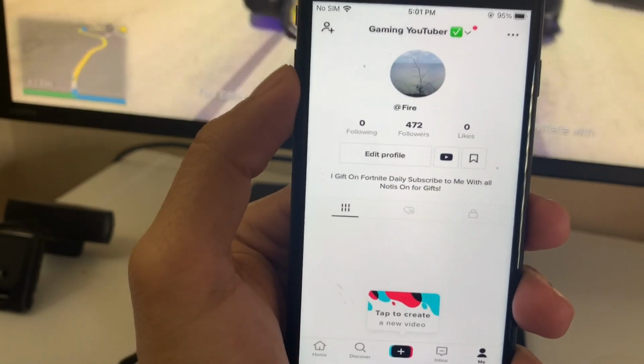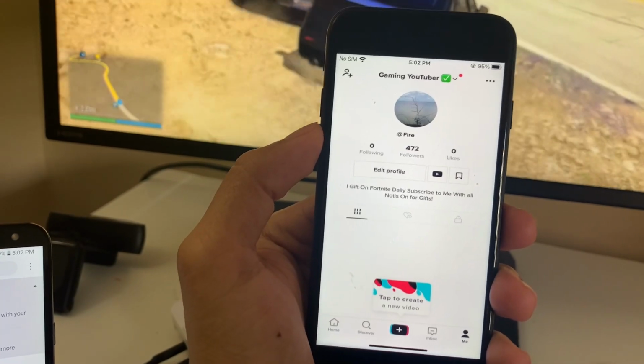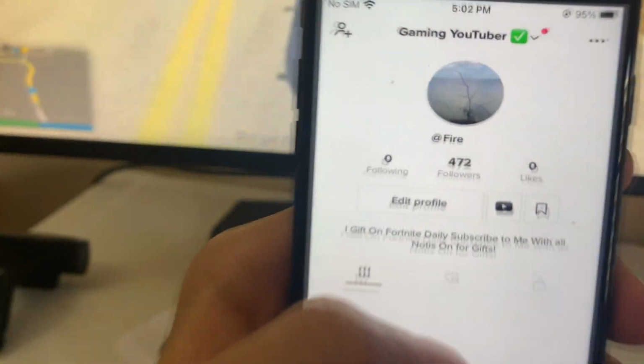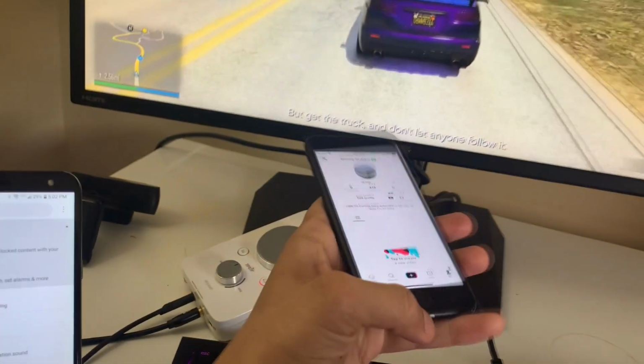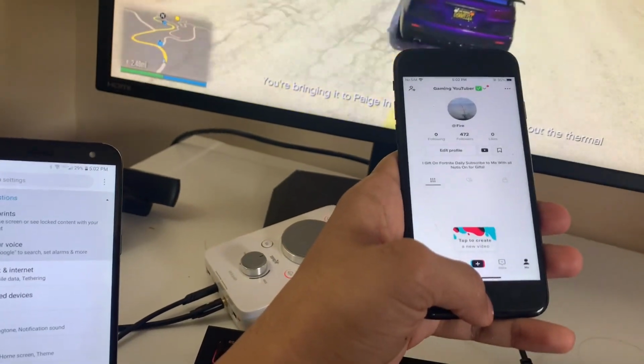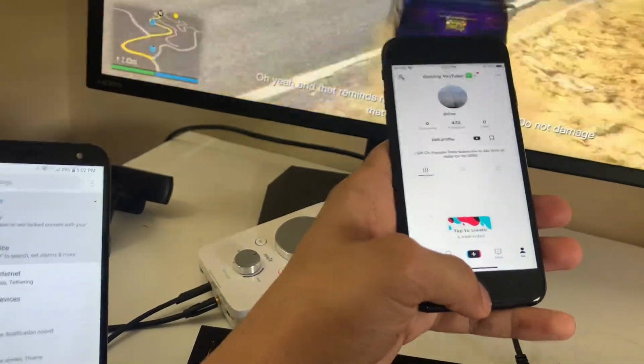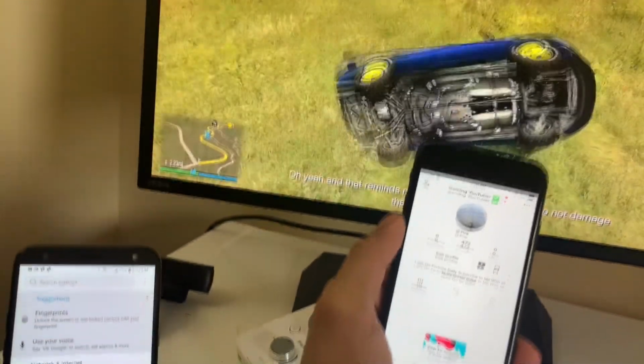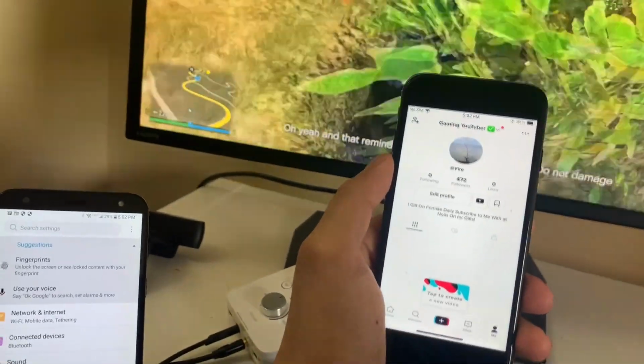That's how easy this is to do, guys. As you can see, it literally took like 1 minute, very easy to set up. And now I can go ahead and do this as many times as I want and get any other username I want, guys. I can literally get the username like as your name. For example, let's say your name is Jake. You can literally just get Jake as your username. That's pretty cool as well. I see a lot of people do that. Or you can go ahead and do any other cool name like Fire.